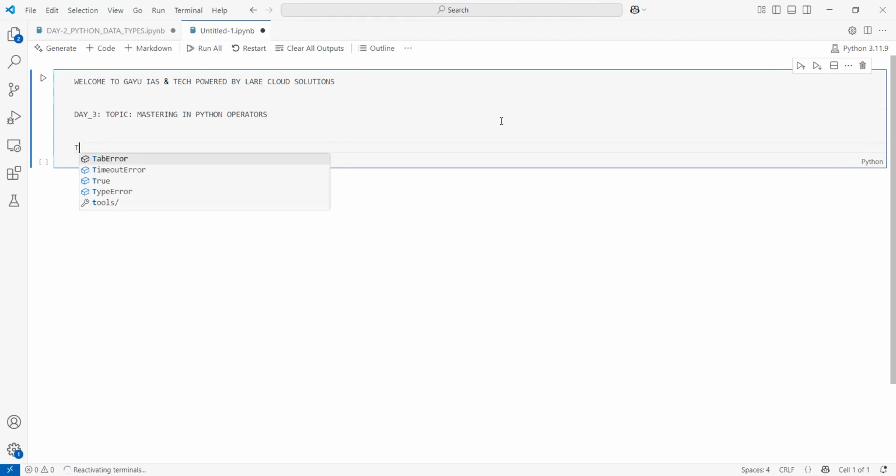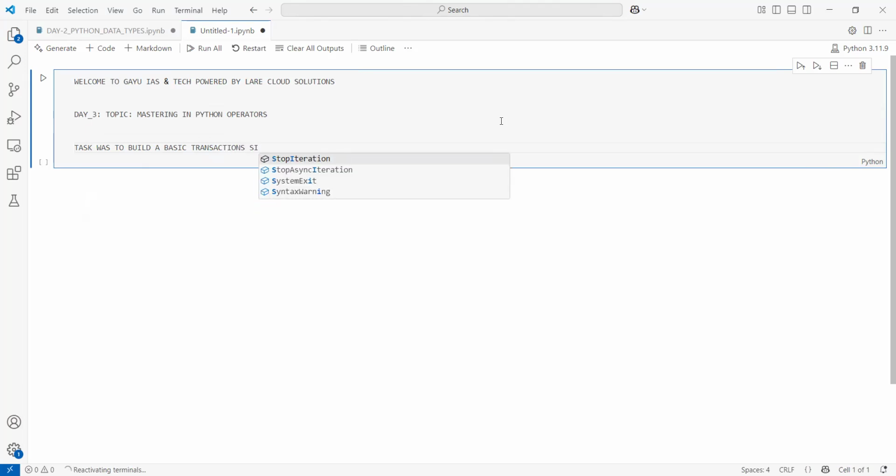The task was to build a basic transaction simulator that requires performing various operations.